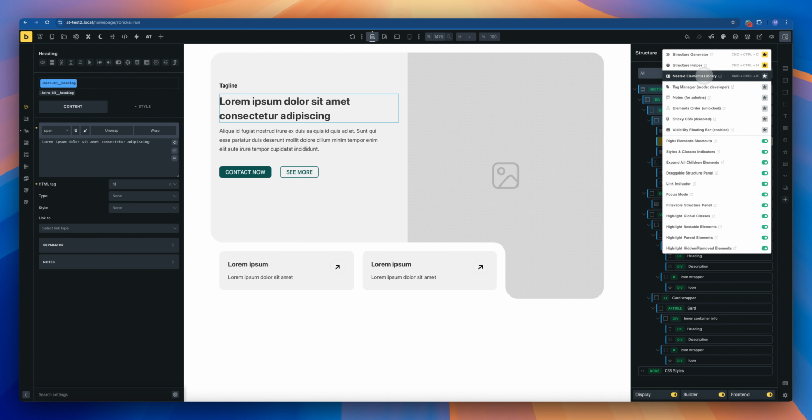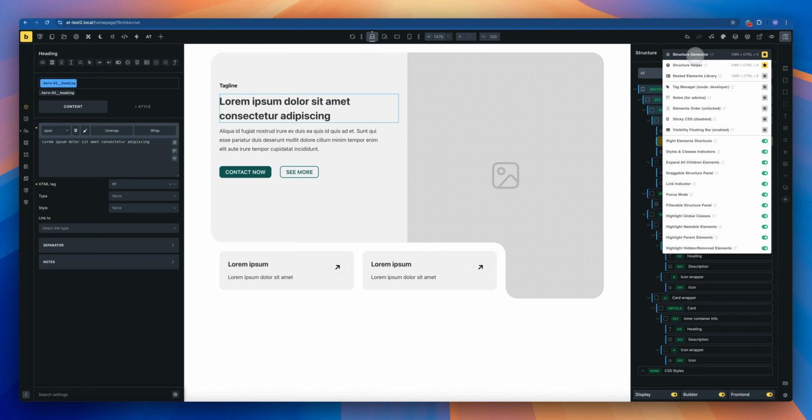Now of course, I want to start by saying I'm not going to go deep in each setting, okay? It would make the video too long, right? So I'm just going to overview the feature, and if you want to go deeper and learn more about it, there are other existing videos or coming videos that will cover it. Okay, so right now we want to start with the structure generator.